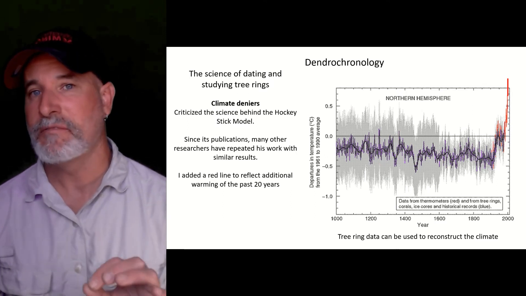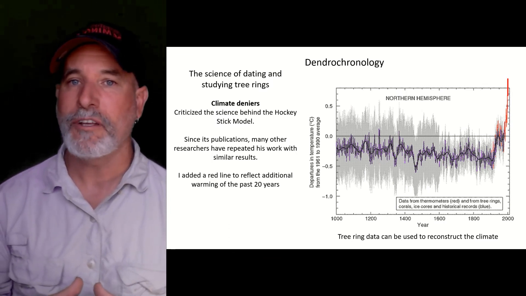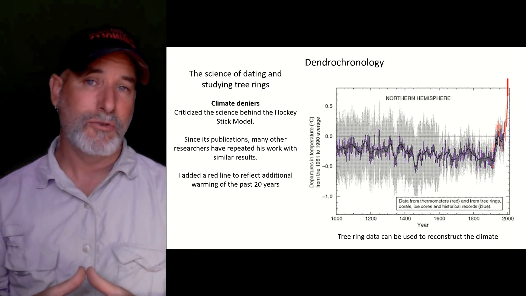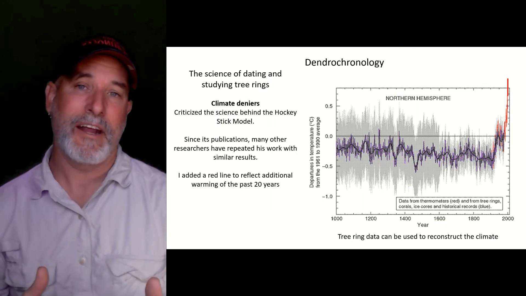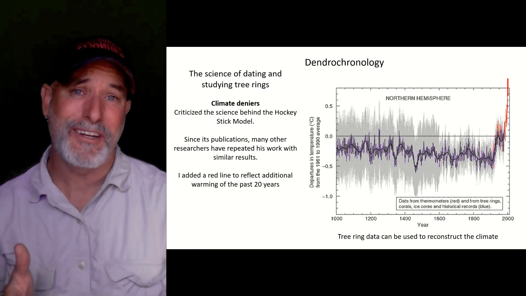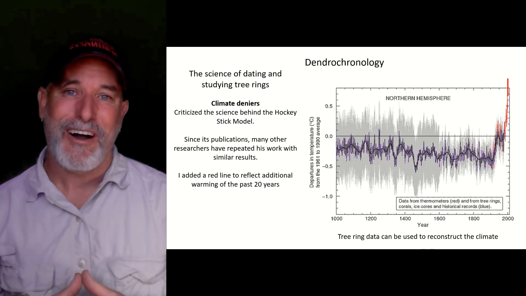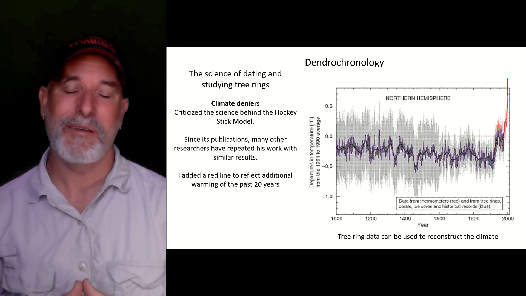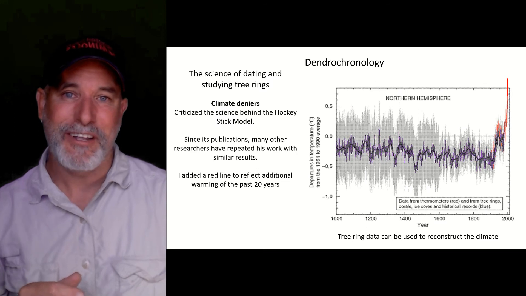Multiple labs, using Dr. Mann's methodology, went out and reconstructed the exact same findings. Not only did they reconstruct the last thousand years, they pushed it back over two thousand years with additional proxy data. He didn't make the data up — that's the beautiful thing about science: the data is what it is, and if I can find it, you can find it. That's it for plant secondary and primary growth and how we can use secondary growth to reconstruct climates and show that we are causing rapid climate change on our planet today.